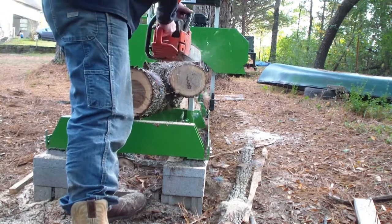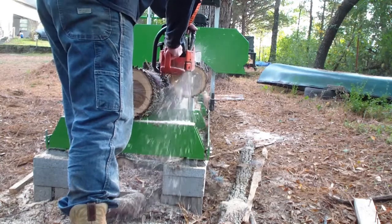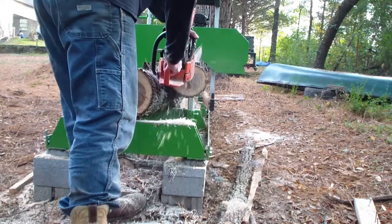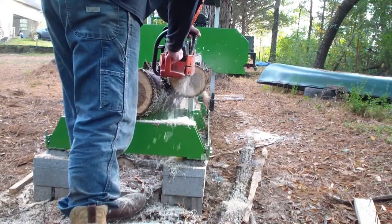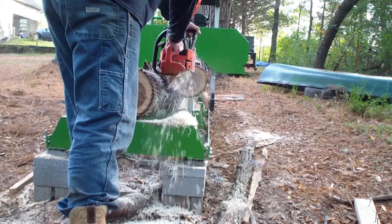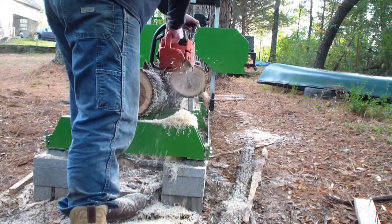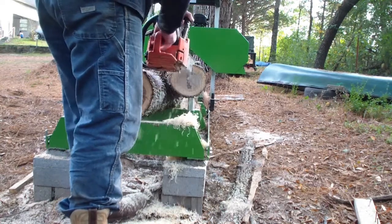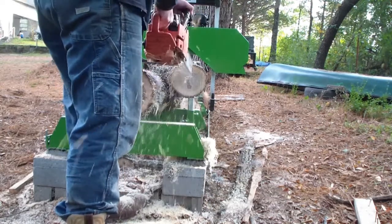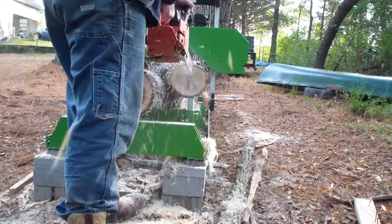Because a large log, especially when you're first starting, wants to roll. Now, I've got backstops. You'll see these little metal supports on the right of the video. And they do a pretty good job, but you really have to have another set of jaws on the front pushing against them to keep that log from rolling. You put a lot of force on it, especially a larger log. You're farther away from the center of the device. You put more torque on the log to make it spin with that blade as it's cutting through there. So I'm still learning, and I will be improving this, and I'll bring you along.